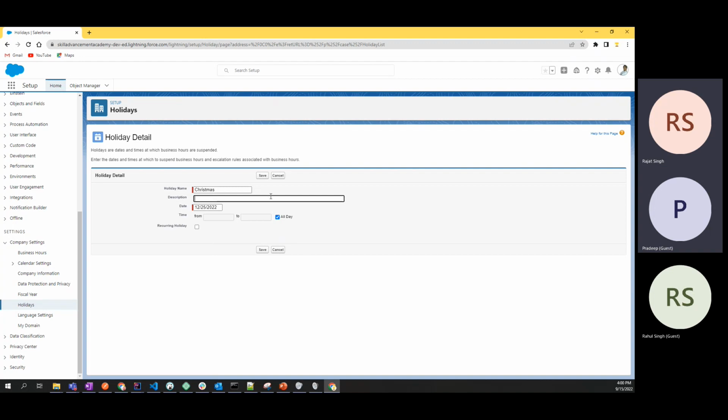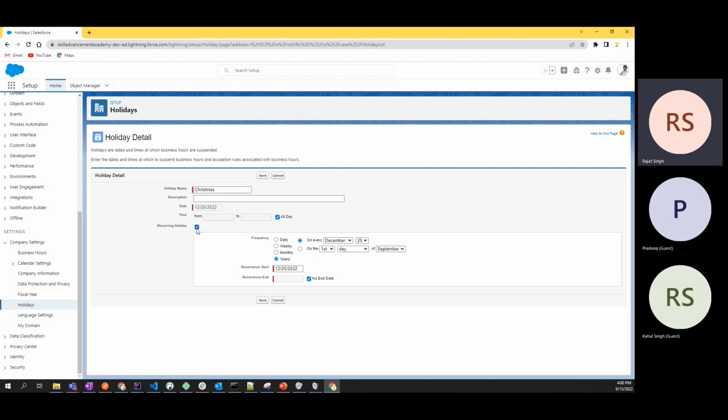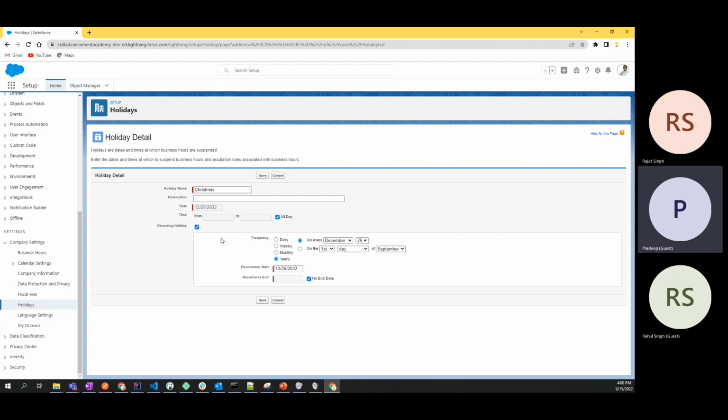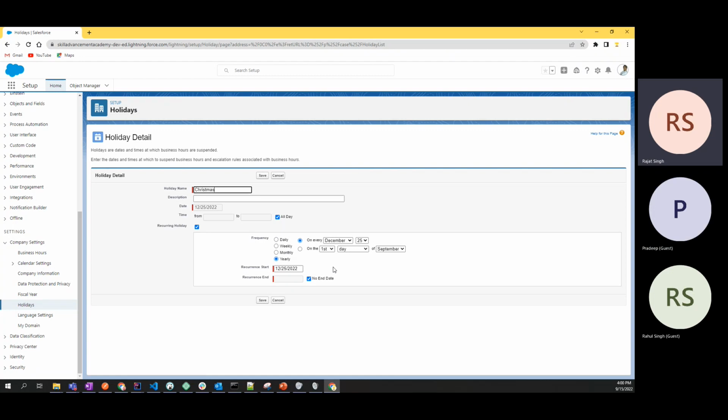This is throughout all the country, so you can say this is recurring. You can just check this box and it will give you the option of when it will recur. So for your company, you can create this Christmas holiday, which will be recurring every December 25th.